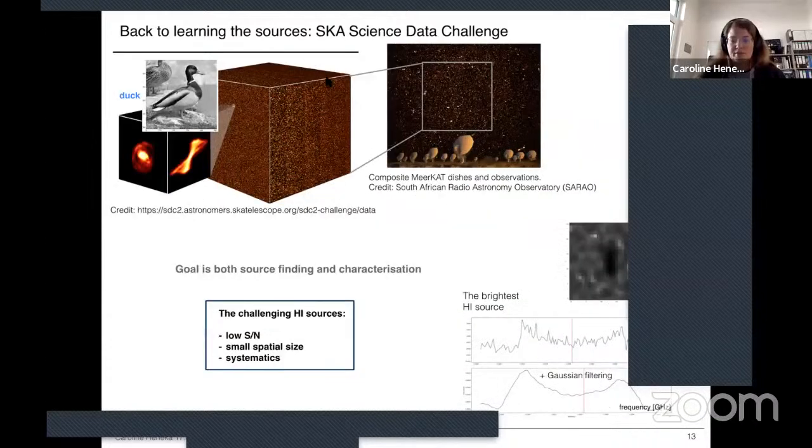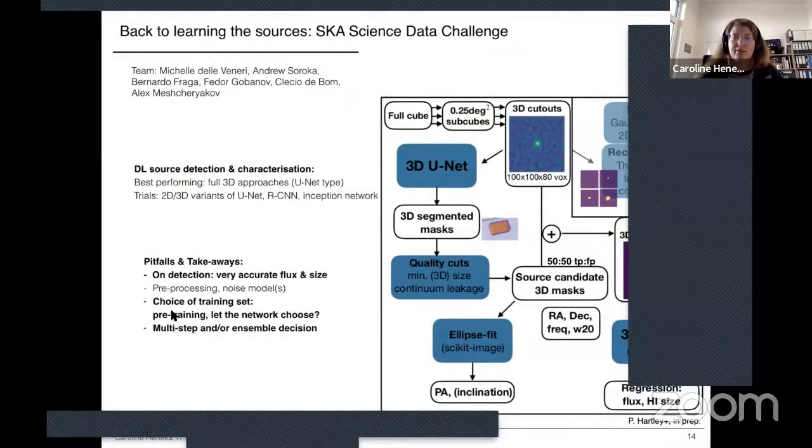Yes, actually, for example, in the SKA challenge there was still some structure, like some residual beam structure that had been modeled, results of the sky model and results of the RFI cleaning that had been in there. That was part of the problem, and it partly led to the networks misidentifying some of these residuals as being actual sources. But on the other hand, if you did a clever pre-training of the networks, it turns out you can push down these false positives a lot. So basically you need to really show the network what the real sources are and what a beam residual is. But then again, you need a good simulation, yes.